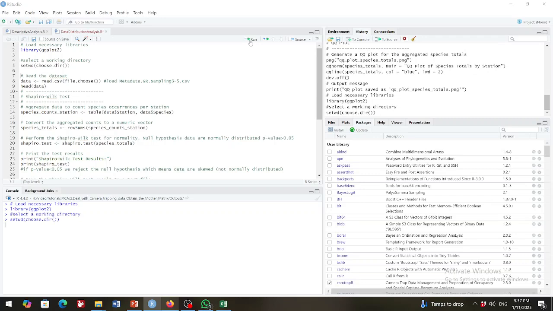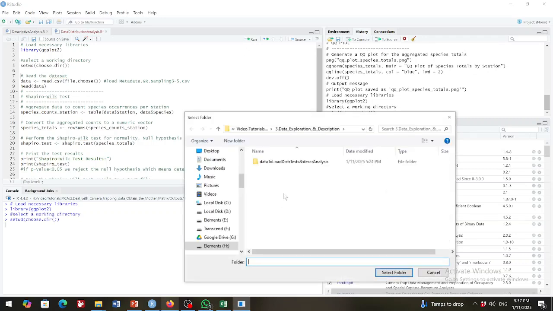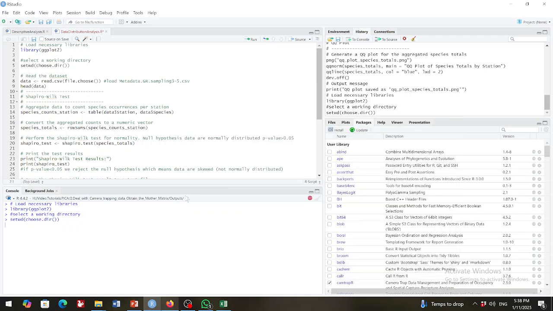Okay, set WD. Well, I'll select this one. Select folder. Okay, that's my working directory. With this tab, WD stands for working directory. Set the working directory.